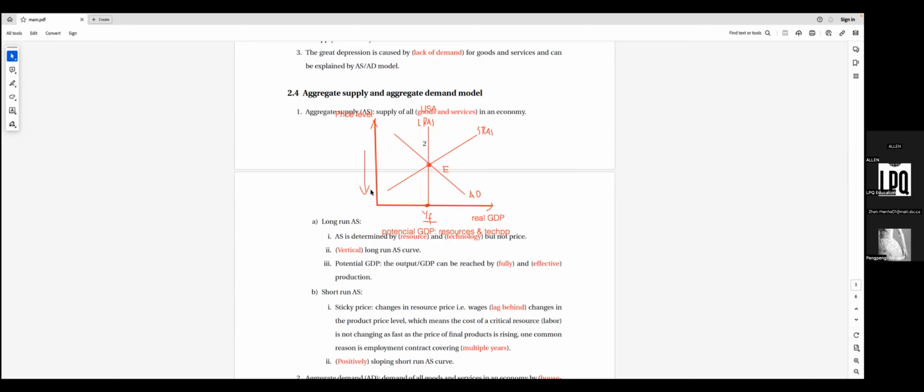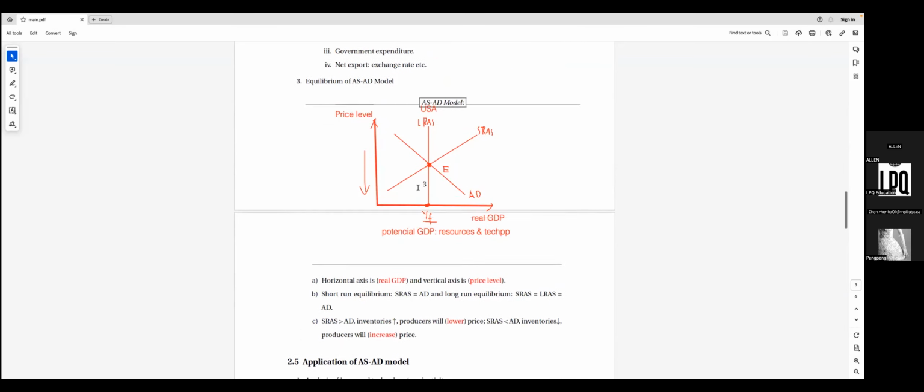So when the general price level decreases, people buy more, because consumers want to save money. When the price level decreases, they are willing to buy more. So, for saving money, demand curves are downward sloping. For making more money, short-run AS is upward sloping. This is a too simplified explanation.